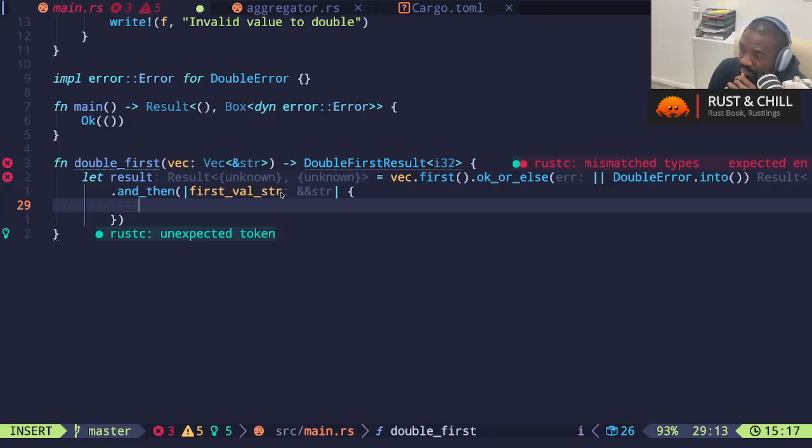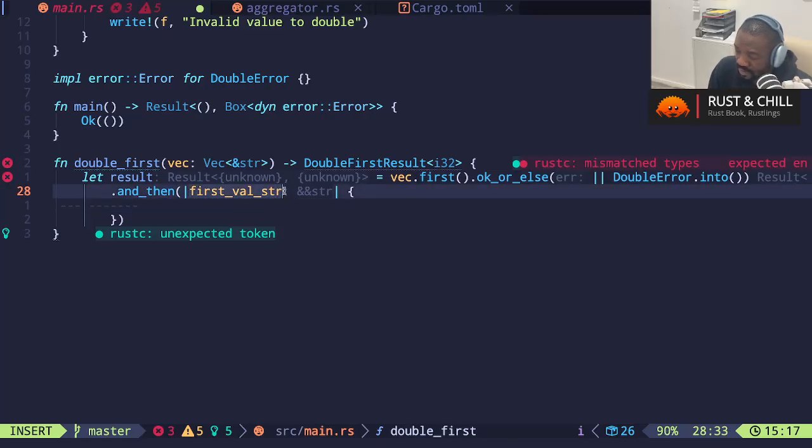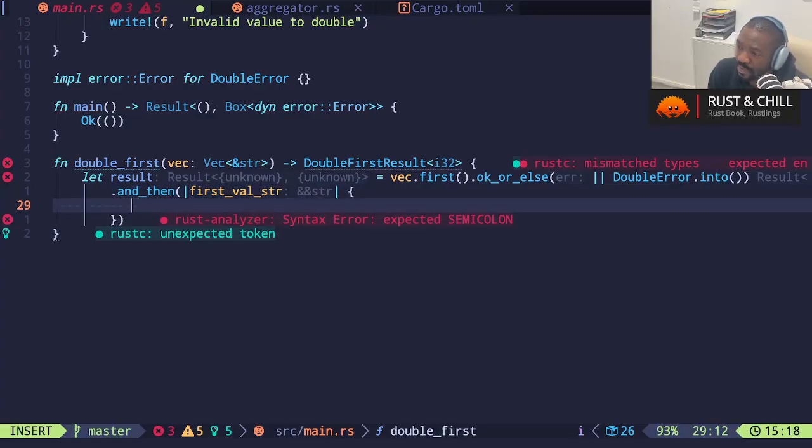So we're taking the result. Why does it say it's a first value string? Actually, I think it is, right? Yep. It is first value string, that's what it is, because we even see that here.